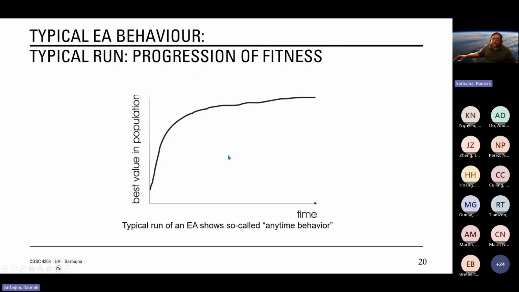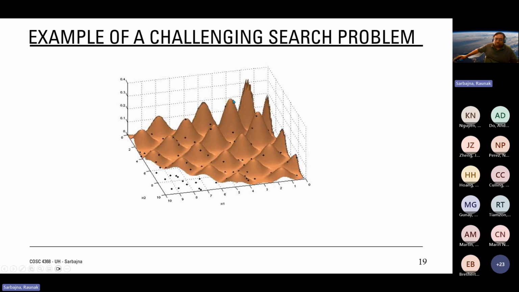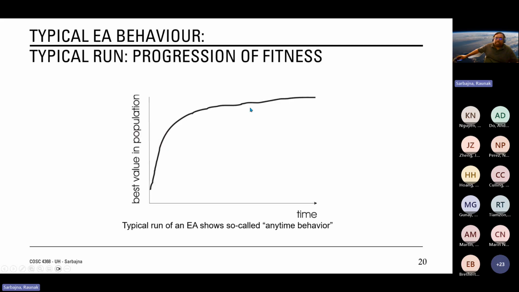So I will show you this. As an evolutionary computing approach proceeds over time, the best possible value increases very fast, and then it slowly plateaus. And this is only possible if there is no single good answer. If there is one good answer, then it's going to rise like this, hit a good answer somewhere over here, and stop. But if there is no perfect answer, it's going to eventually hit a plateau. It's going to hit some of these peaks, and the solutions are going to cluster on those peaks. So that's what it generally looks like.